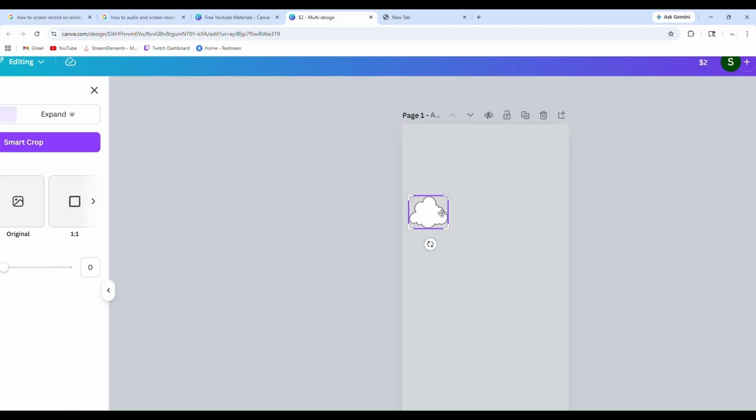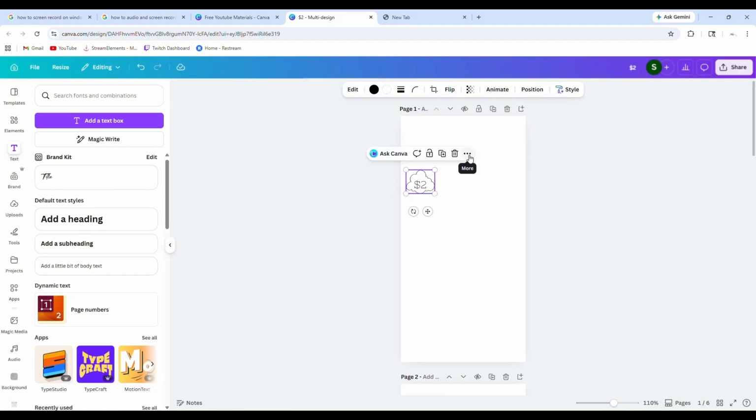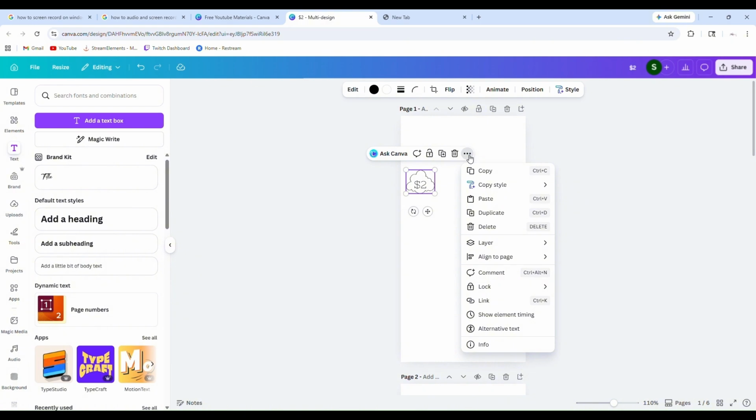So then all we would do, we've clicked it once and it'll open up another bar. Let me just show you some more sides to this. So we'll give a good rundown of Canva as we're doing this. You can do copy, paste, duplicate. That's what we're going to be doing. You can also use Control D if you don't want to click. There's the layer section, but we'll get into more of those things later, so let's just do the basic thing.